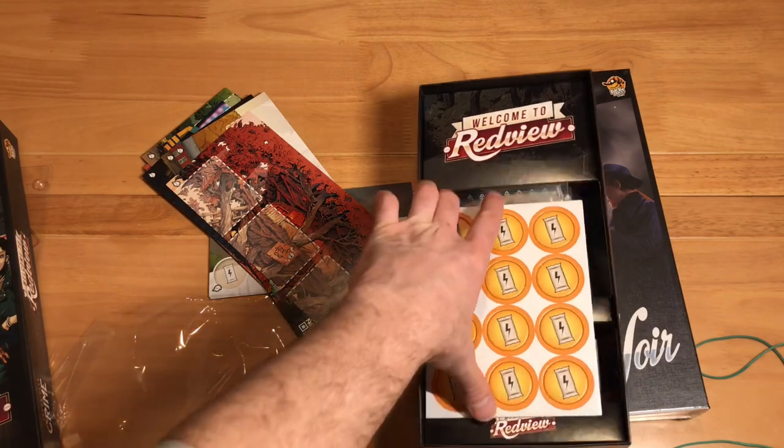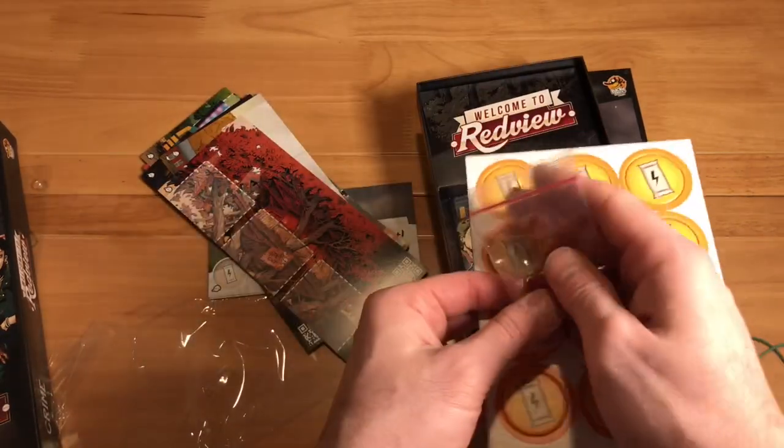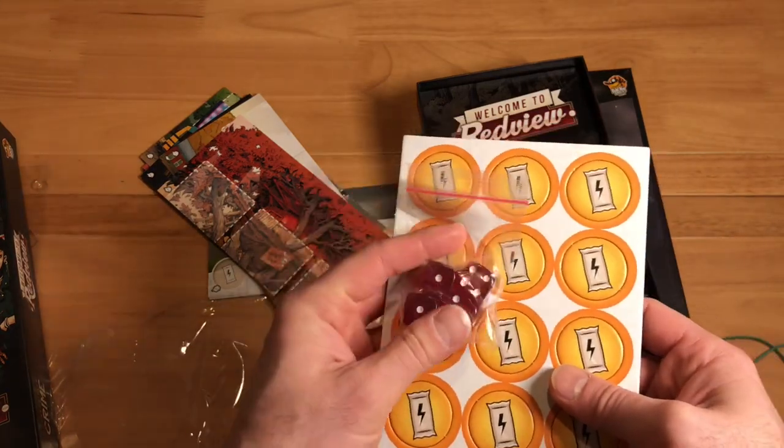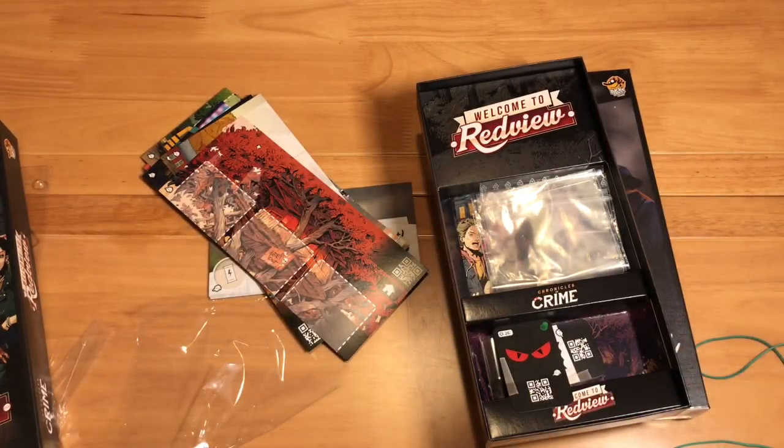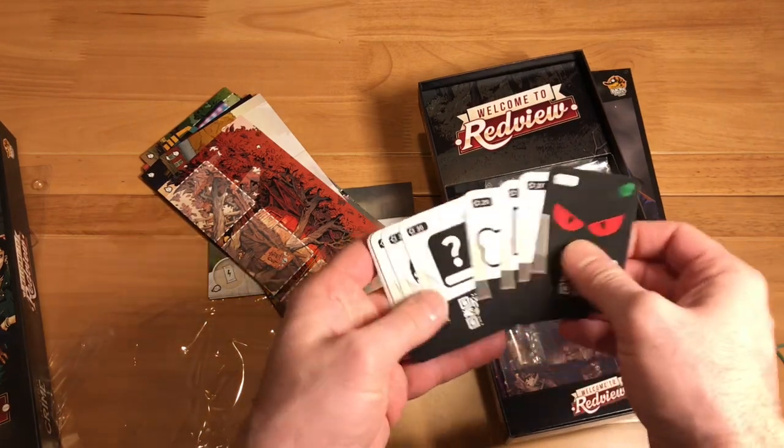All right, that's awesome. Let's put that aside. Looks like we've got some energy tokens here. Those will be interesting. Oh, this one even comes with some dice we're going to be rolling. Haha, nothing like adding a little bit of luck to your game. There's also some special interest cards or special item cards maybe.